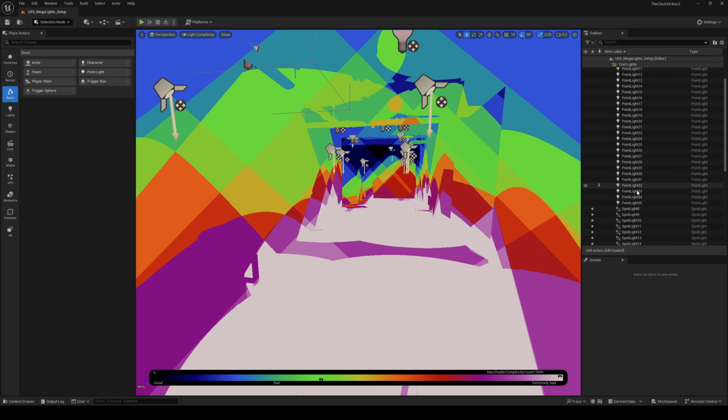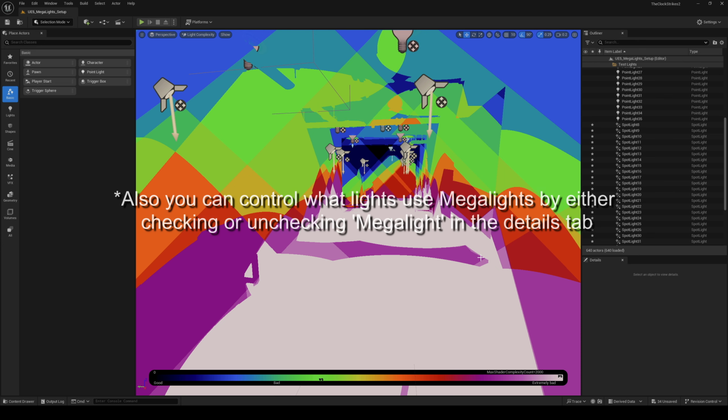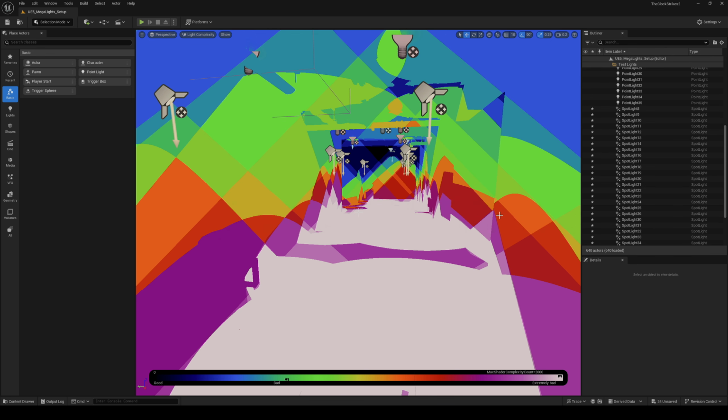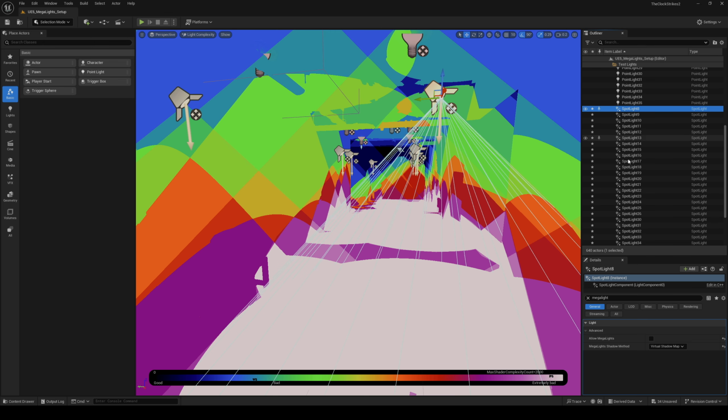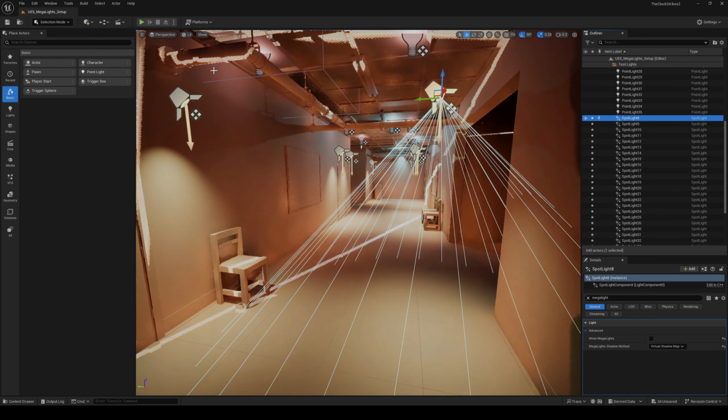Again, just to reiterate, when I check Megalights with spotlights and try to use light complexity, it breaks the engine. Now obviously Megalights is still a feature that's being developed, so it's not fully fleshed out yet. There will be kinks here and there, and we just have to work around that to get this working. Okay, so I'm going to enable this. Actually, let's not enable the spotlights right now. Let's go back to Lit.